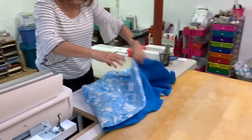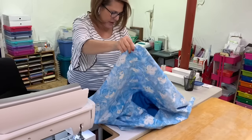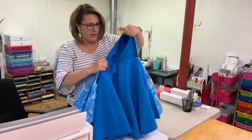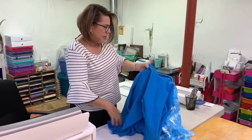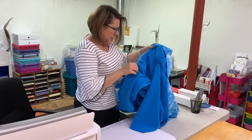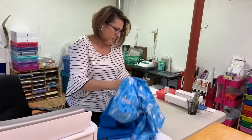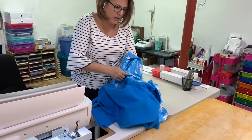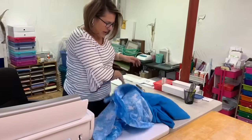Now we're gonna flip our poncho. It's gonna look weird when you pull it out, okay? It's gonna look real strange. So what you're gonna do is flip it to this side. You're gonna find the hoodie, and then you're gonna take that piece of fleece and push it in. Push it in. Don't think you did anything wrong, you didn't. You can also stick your hand in here and pull it through, which might be a little easier to do. There.